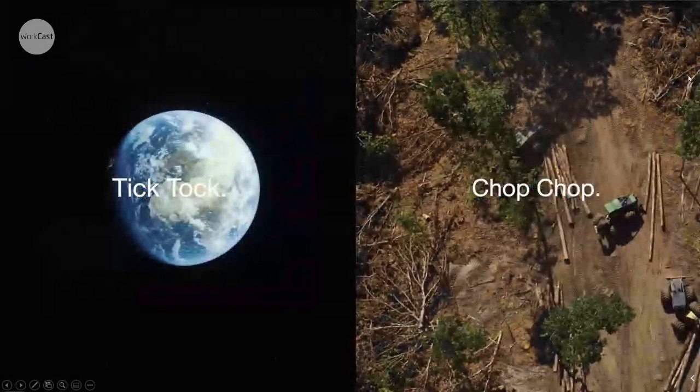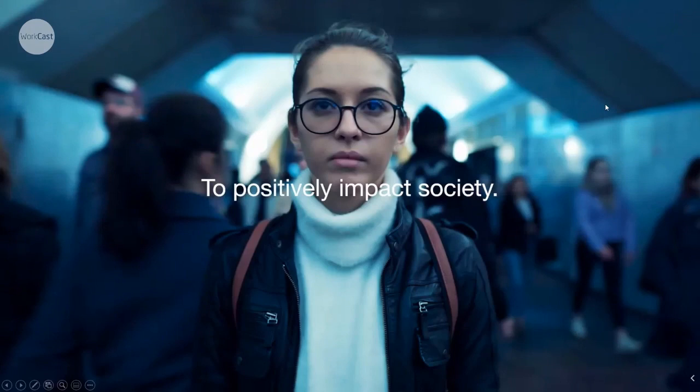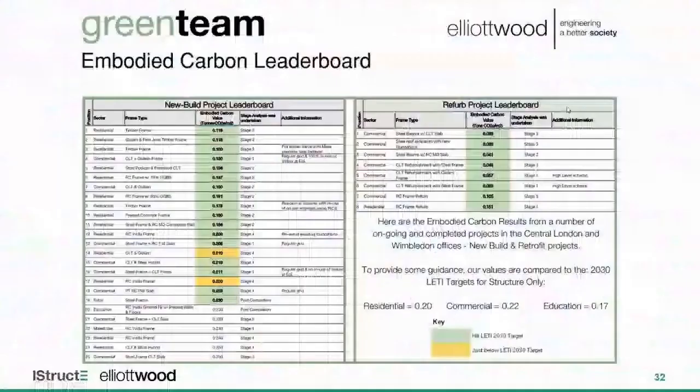Time is definitely ticking, and as structural engineers, we have to change the way that we work if we're going to have the positive impact on society that we should be having. I, like Will, truly believe that it's our individual and collective responsibility to change how we use materials in the design of buildings and infrastructure, and we all have to act now. For the sake of these future generations, like Bobby, who Will talked about, and my own children, and for society as a whole. So how did we get here this evening?